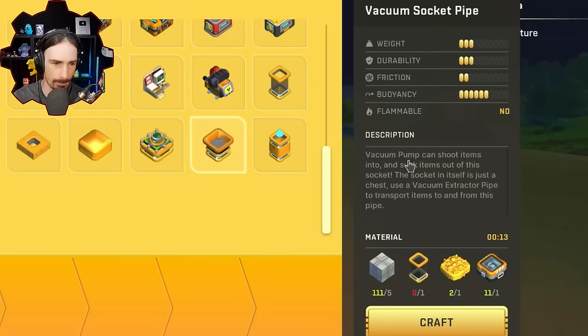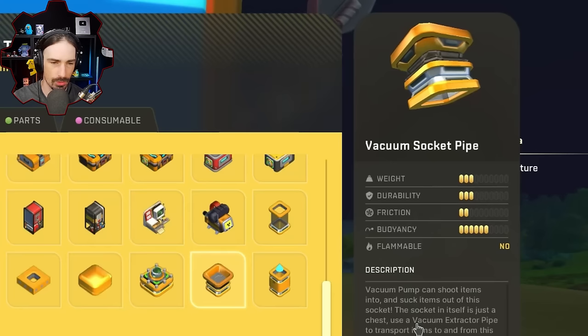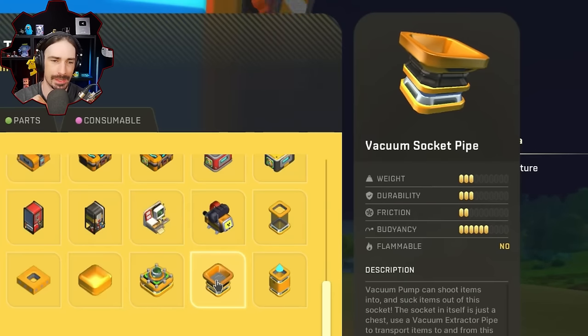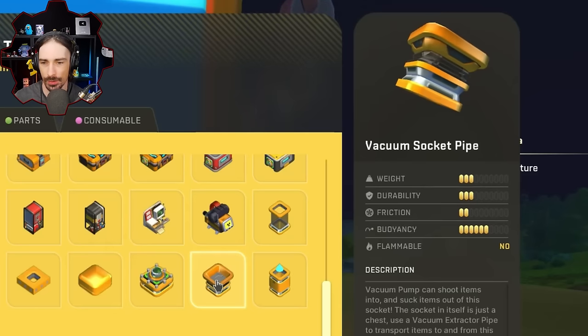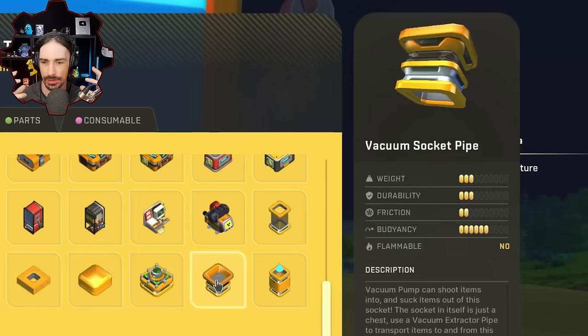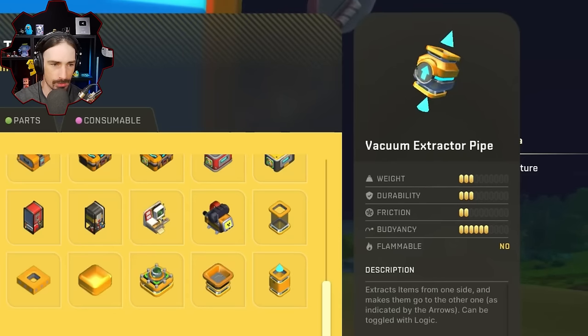Wait, vacuum pump can shoot items into and suck items out. No, that's not what I want. So this actually just acts like an item receiver. I don't want an item receiver. I just want a chain connector. Extracts items from one side and makes them go to the other side. Can be toggled with logic.